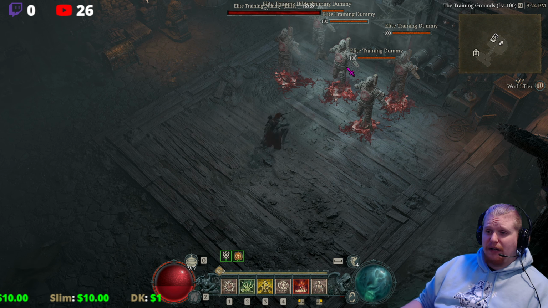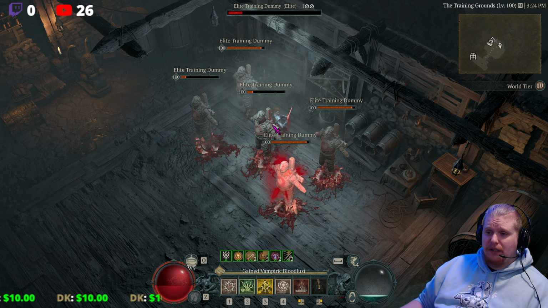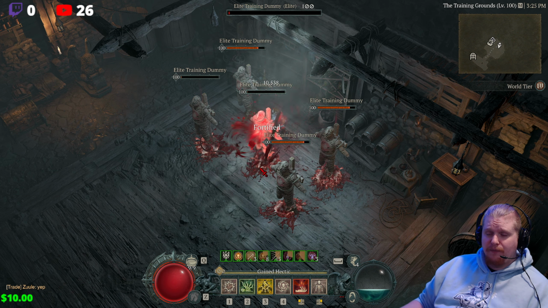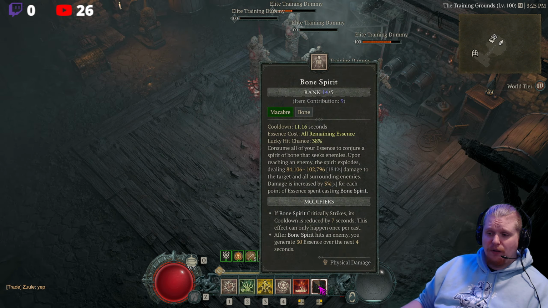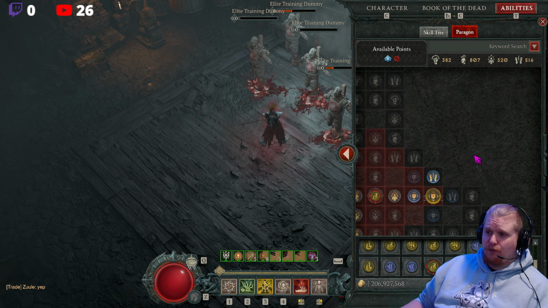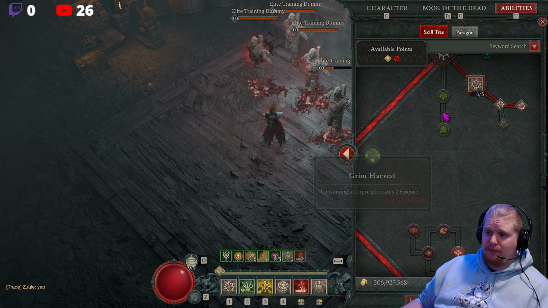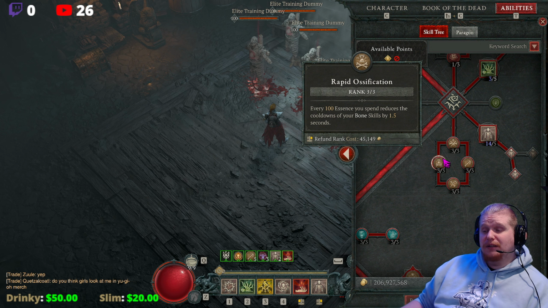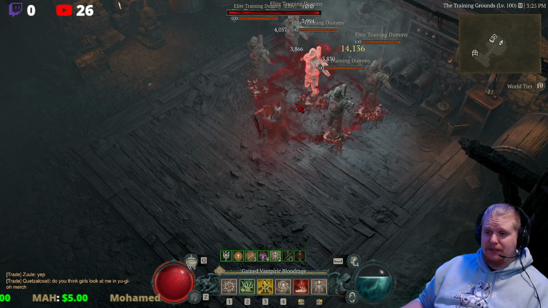And so when we fire this and we utilize our abilities, we can reset Bone Spirit pretty quickly, especially considering that we also have the reduction from the ossified essence passive. So, the rapid ossification. If you look, it says it reduces bone skills cooldowns by 1.5 seconds for every 100 essence that you spend.